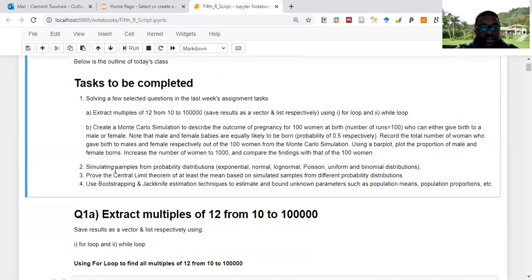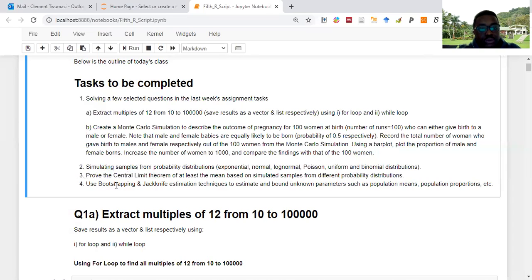Fine. So the next thing is we are going to prove a certain powerful theorem. It's actually the most powerful statistical theorem, and it's called the central limit theorem. We will do that based on the means, though you can do it for other cases as well. When we are proving that, we'll be making use of some probability distributions that we did from step 2.